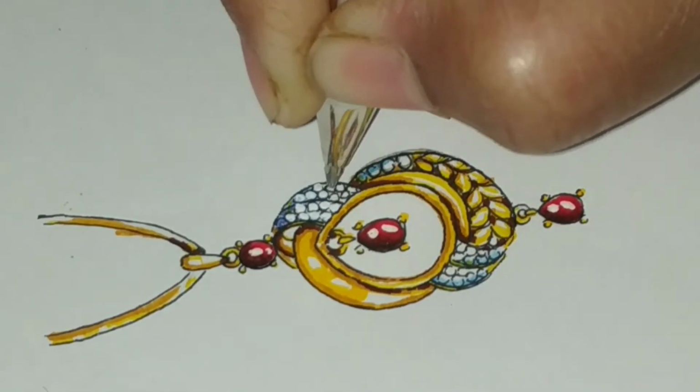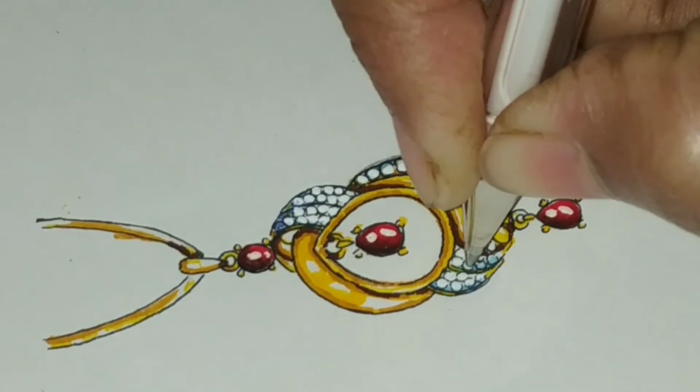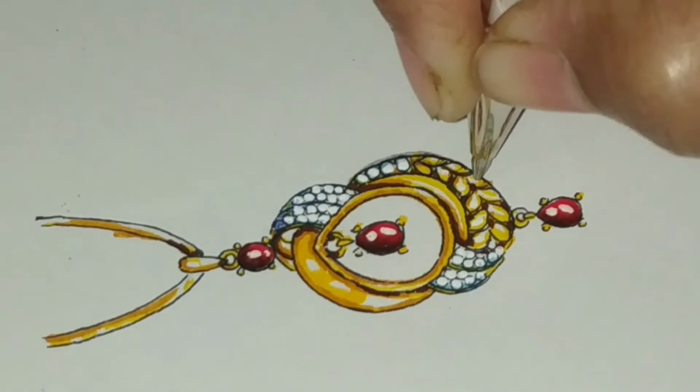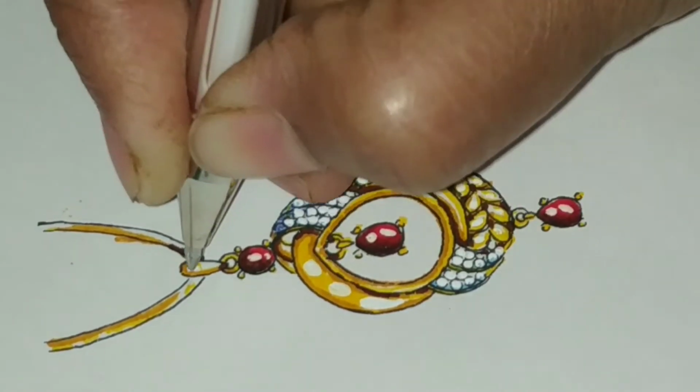For this final touch, I am using a white pen, and now our pendant design is almost done.